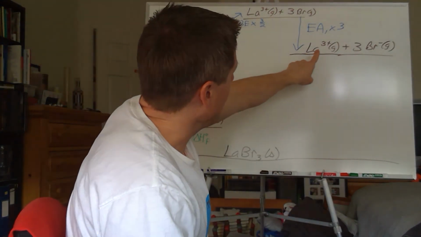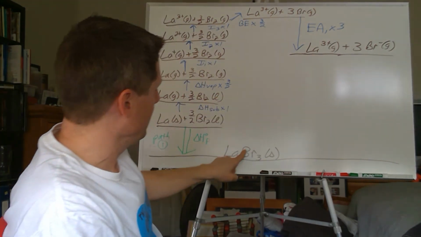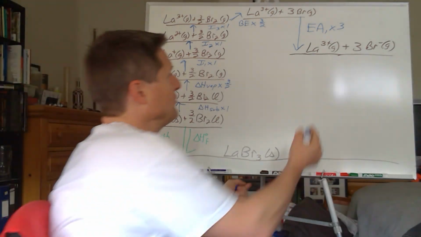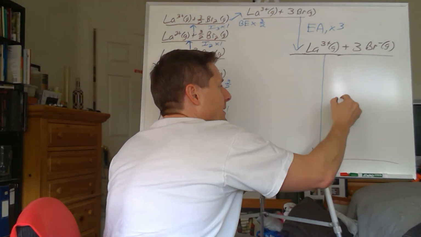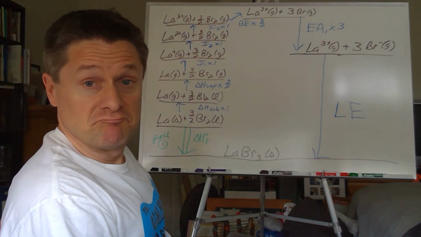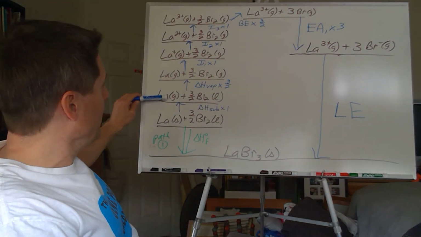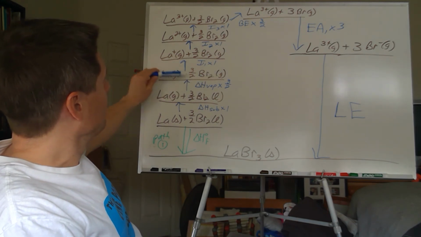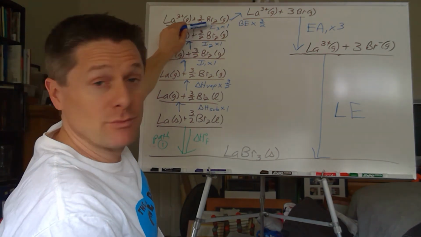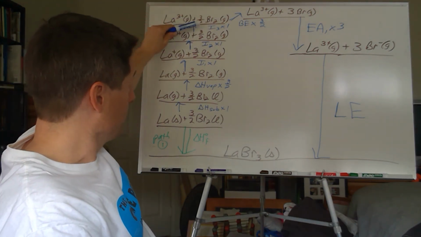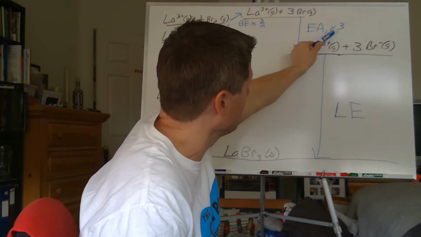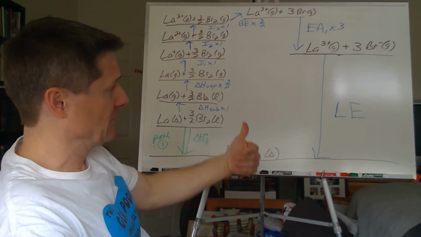And now we've got the elements. We got 1 mole of lanthanum +3 in the gas phase, 3 moles of the -1 bromide ion in the gas phase. Everything matches up. Boom! Take that last chute all the way down. There's your lattice energy, right? So sublime the lanthanum, vaporize the bromine, remove 3 electrons each in turn, because I1, I2, and I3 are all different values. Split the bromine in half, add an electron to each bromine, so we got 3 moles of that, and pop! There's your Born-Haber diagram.